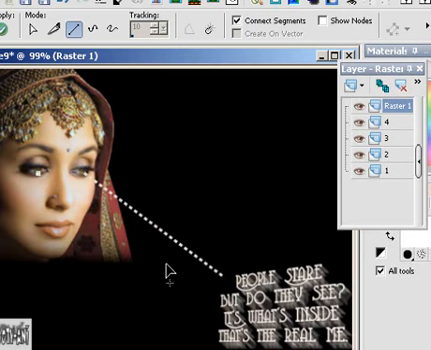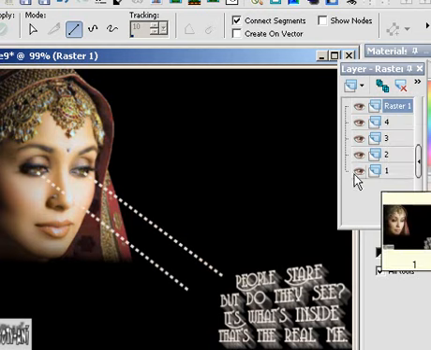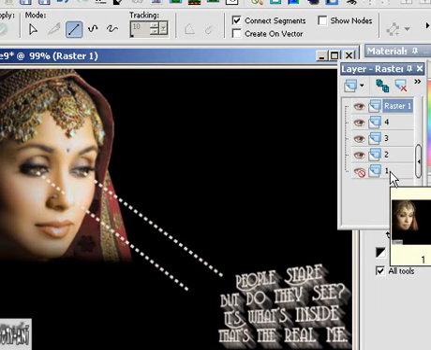And draw a line from her eye there, and we'll go a little bit short. And that's the initial one. We have to apply that too. So now we still have the raster layer here. And we're actually going to animate only 3 of these layers. This first one will be just what we started off with, and then the idea is that the eye lines will come from here to there to there, and then it will be just the normal frame again.